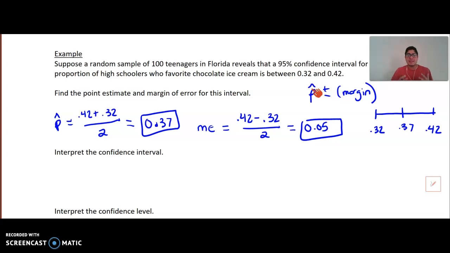Based on our interval, is this claim true? Is it false? Do we have evidence to support it? Here we do have evidence to support that 40% is likely because it's within our 95% confidence interval. So it's a reasonable estimate of the true population parameter. So that's just an example there of the general confidence interval style that we'll be working with. As you can see, there's a little bit of math, but really there's a lot more articulation and reasoning that are involved with this type of inference procedure.